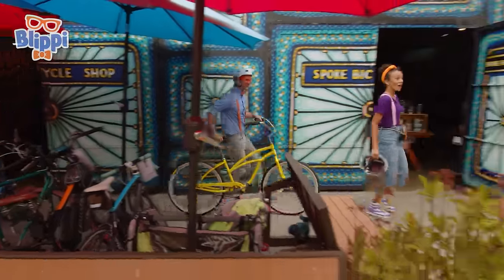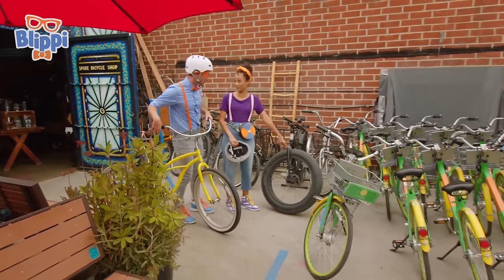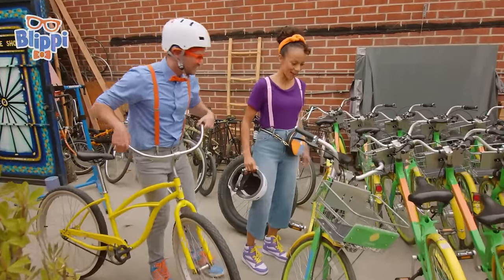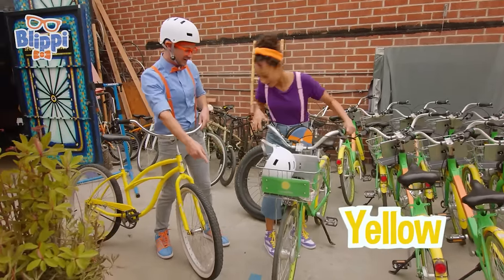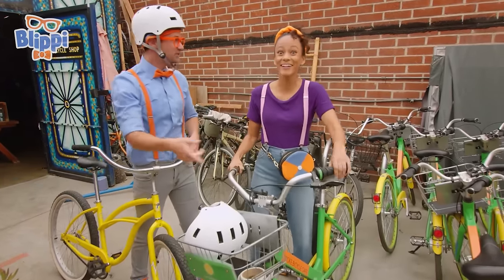So excited to see what bike you choose. Look at all of these bikes. Whoa, that wheel's really big. And these bikes are so colorful. Yeah, I like these. I think I'll just take this one. Wow, look at the colors. Yeah. And green, yellow, and orange. Wow, so colorful. What did you find?